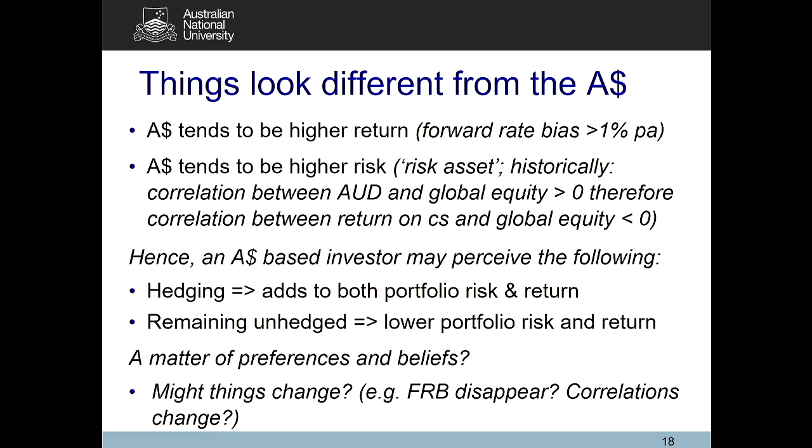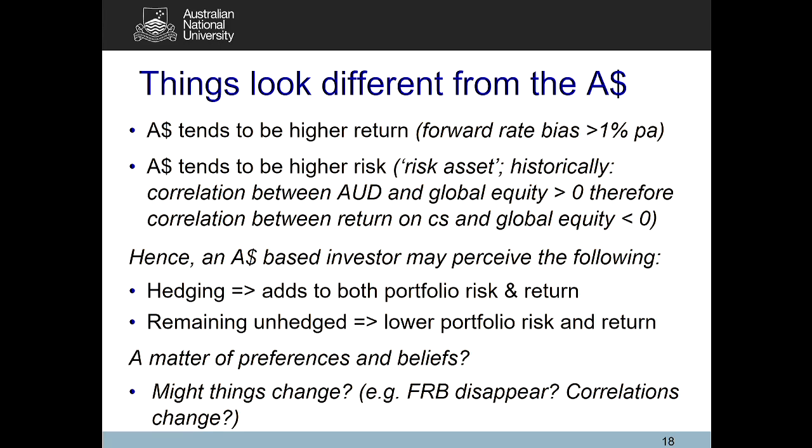And if you were in a country where there was a positive correlation between the return on the currency surprise and the return in overseas assets, that would put you in favour of hedging from a risk perspective. Right? So if you reverse the directions, whether it's above or below zero, you reverse the implications. So you've always got to be specific about what country you're talking about. So an Australian dollar investor would see hedging as higher risk and higher return, which is why I said it's so different to our intuition normally with hedging. You think hedging removes risk, but in Australia, hedging increases risk when you're looking at the currency hedging decision.